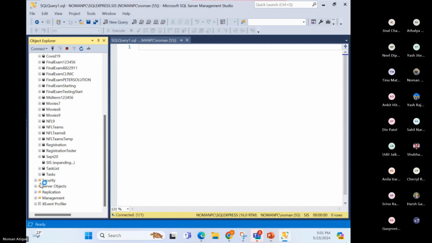Let's see the tables. It is just opening up the tables.